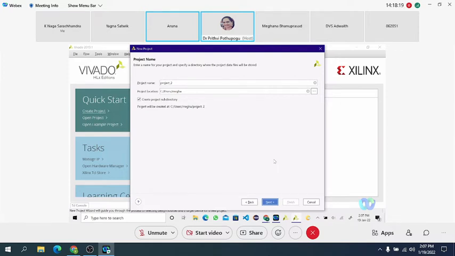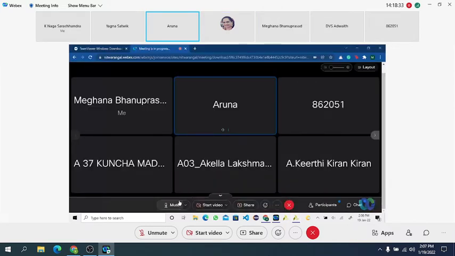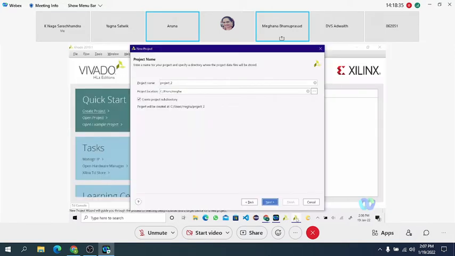Our system works. Or in class, anyone having Xilinx software can share the screen so that I'll tell the flow. Shall I proceed? Can you not see my screen? Yes, ma'am. Now it is visible.